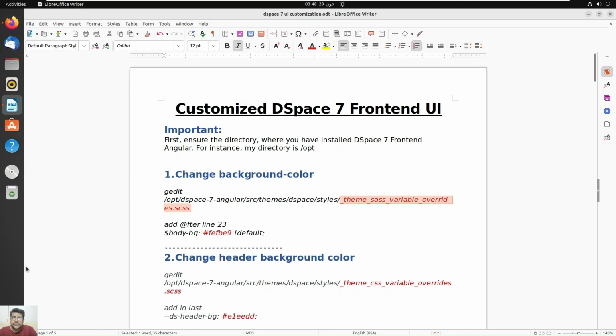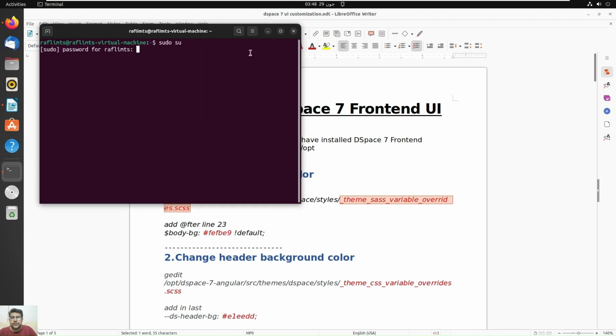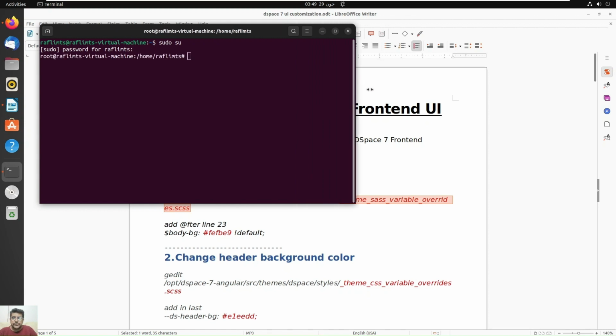Let me open my terminal, and there I need to activate the admin mode, and enter the password of my machine.